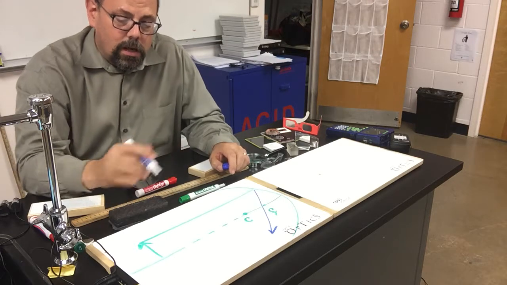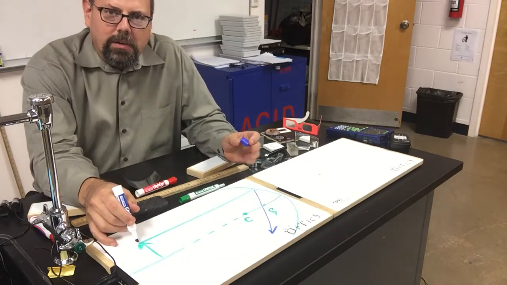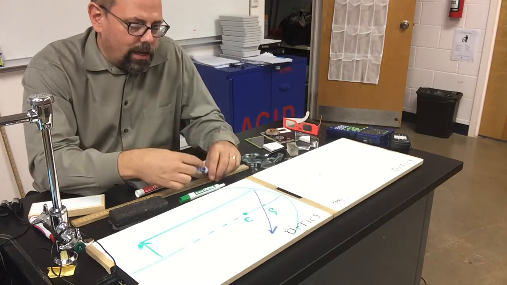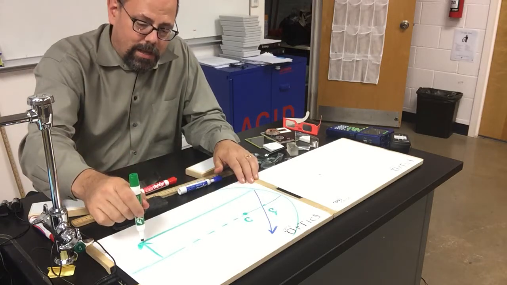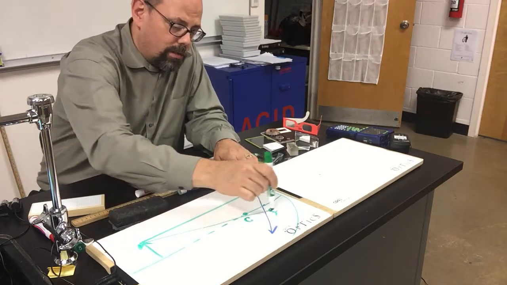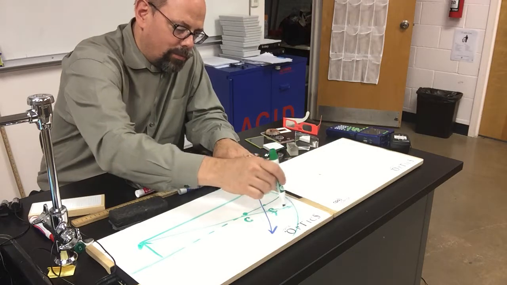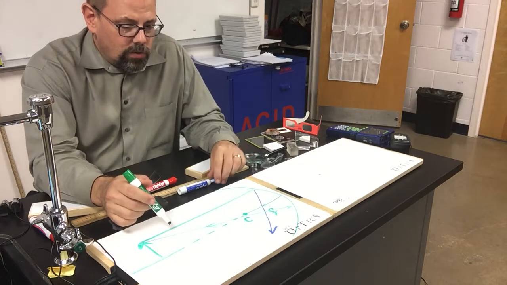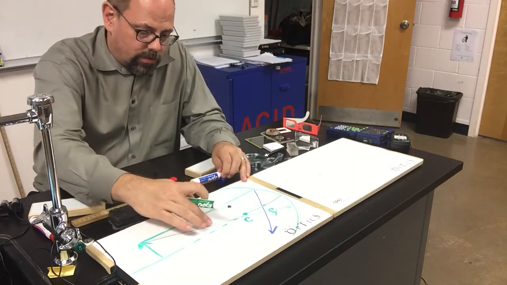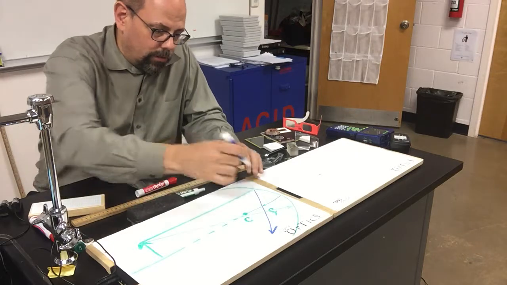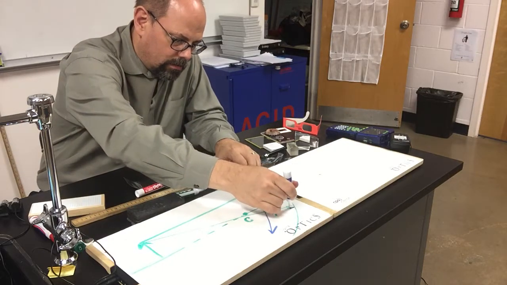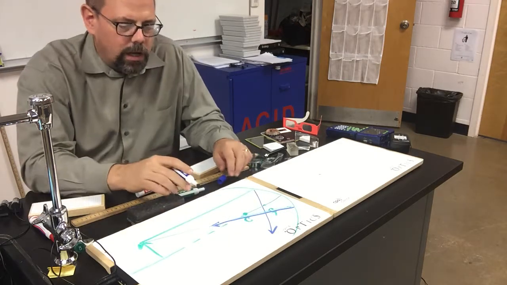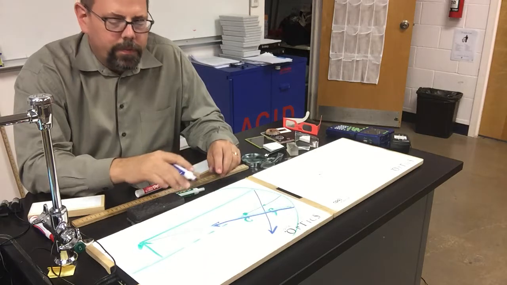I can also send a ray from this tip. I'm just going to find where the tip of the arrow is over here someplace to see what happens to this image. I'm going to draw that ray through the center. Well, what's nice about that is if I draw it through the center, what's it going to do? It's going to come right back. If that's where it's going in, it's going to come right back along the center because that is the normal. Okay? I need to draw those in a different color. That blue is going to draw it right along here. So there's the reflected light back from that beam.